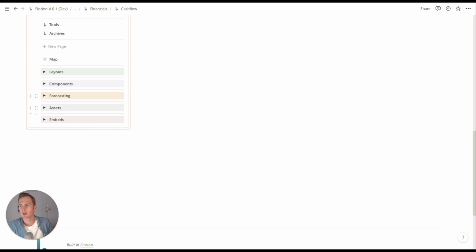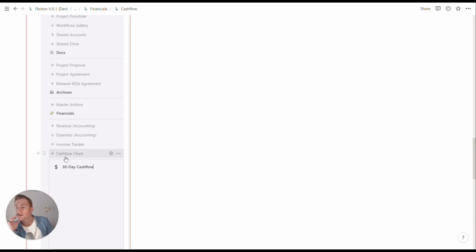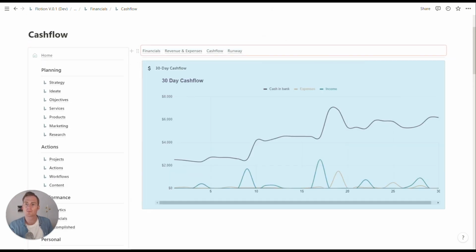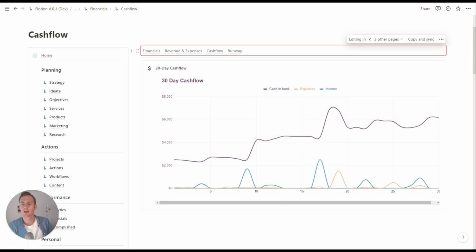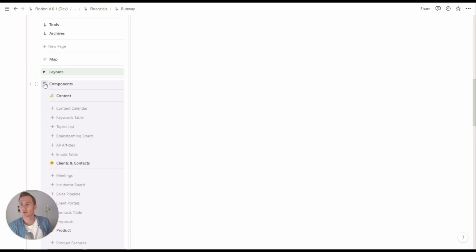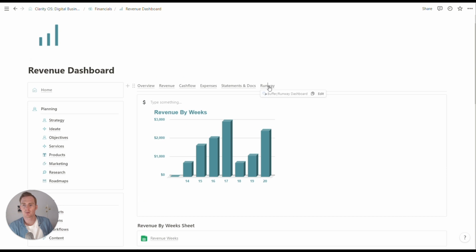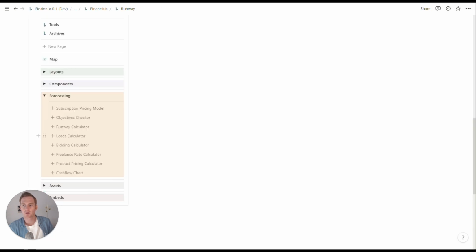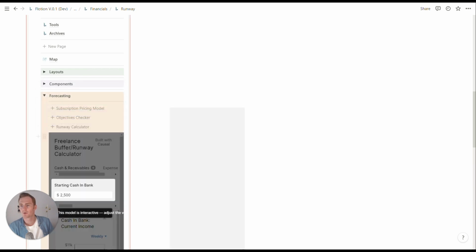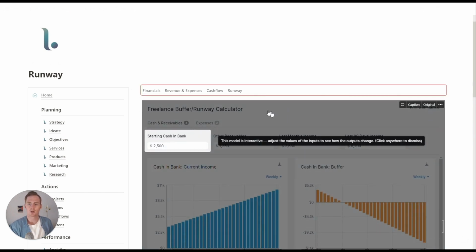And we're going to do our cash flow table because I find that a handy one. It's going to be in our financials. And we could also add an invoices tracker. So that could be a new addition to this. Maybe that it can even be on our homepage. Runway, that's a forecasting tool. So if I go to the original Clarity OS, our runway was this calculator, which would be loading. So we can create it here, drag it in, and we have our runway calculator as well.